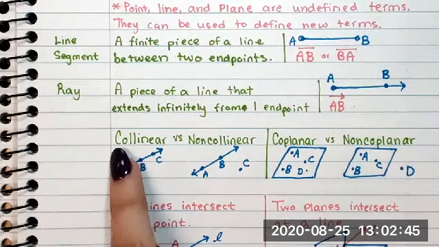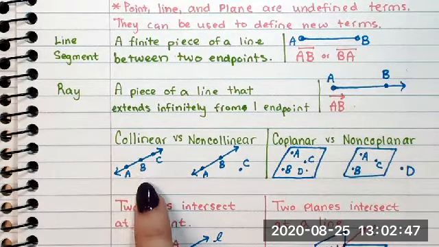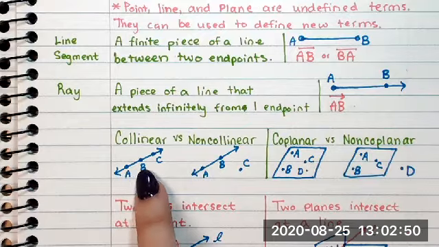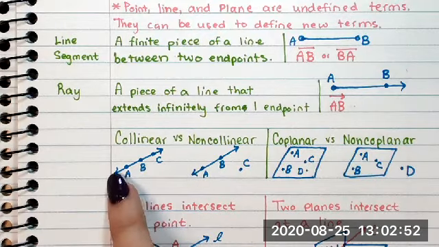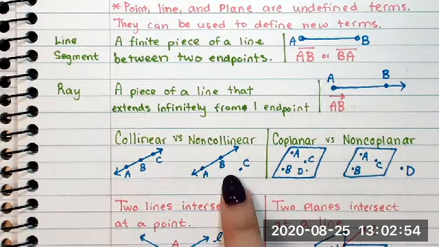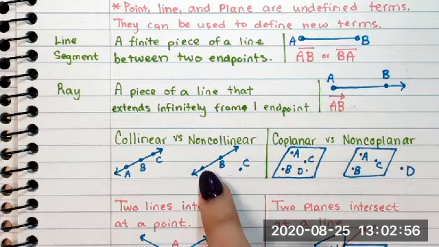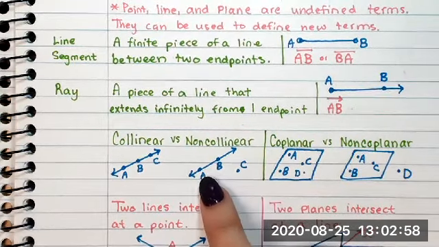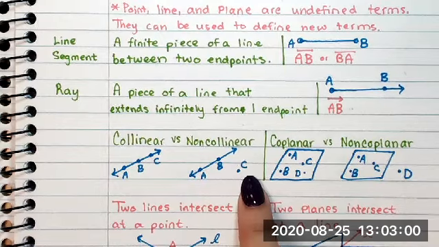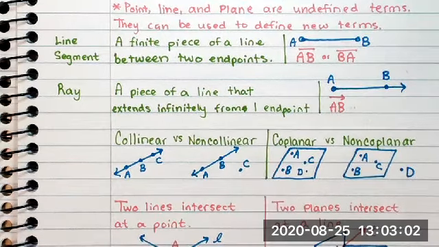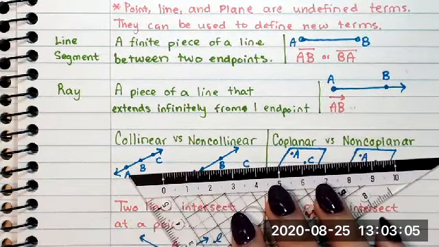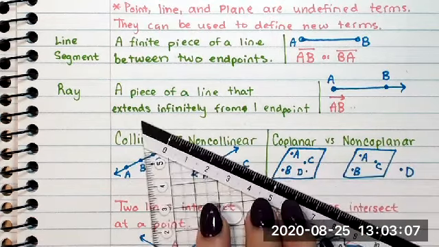Collinear means together on a line, and so when points are collinear, all of them can have a line drawn through them. On the other hand, if they're non-collinear, there's no way I can make a straight line go through A, B, and C at the same time. I sure could try, but I'll never get all three on at the same time.